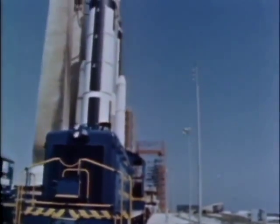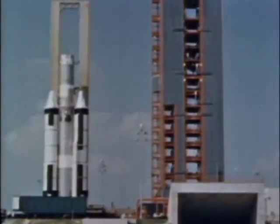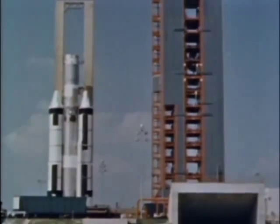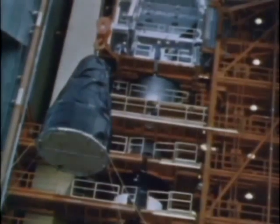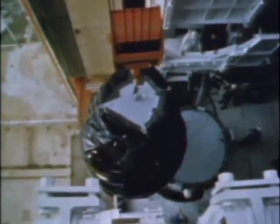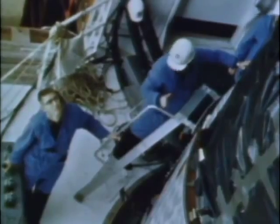Now the final step — the end of the production line — the launch. At the pad, the Titan III-C could be launched immediately or held indefinitely. Titan III has a built-in ability to react rapidly to mission changes. This is what it's all about: the payload, the payoff. In this case, the payload consists of eight communication satellites, which the Titan III-C will place into position as part of a military communication satellite band around the Earth's equator in an approximately 20,000-mile-high orbit.